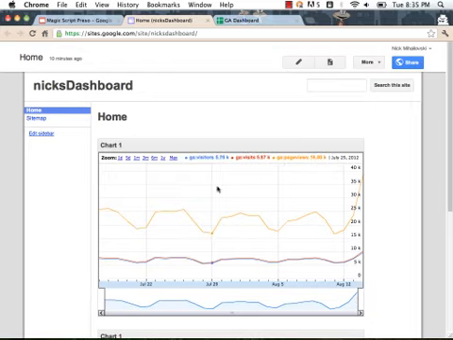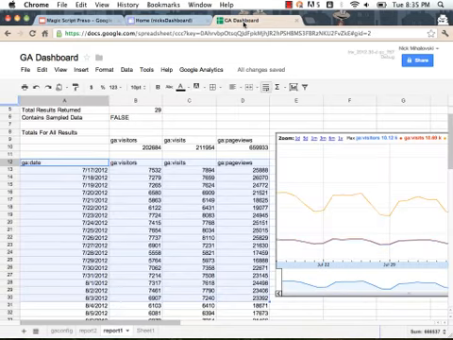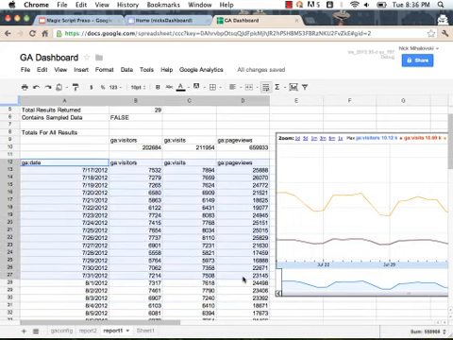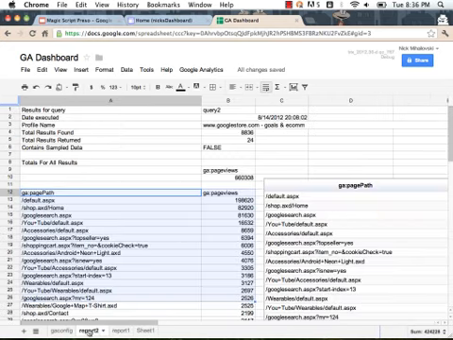Now, this little dashboard is actually powered by a Google spreadsheet. And so if I go over to the Google spreadsheet, here we see the visualization on the right that's embedded. And then on the left-hand side here is all the underlying table. So we're seeing the date, the visitors, visits, and page views. And this is the data that we're getting from the Google Analytics API using Google Apps Scripts. And this is the data over time. I have another tab here that's showing me all the different pages. And then here on the left-hand side is the underlying data source.